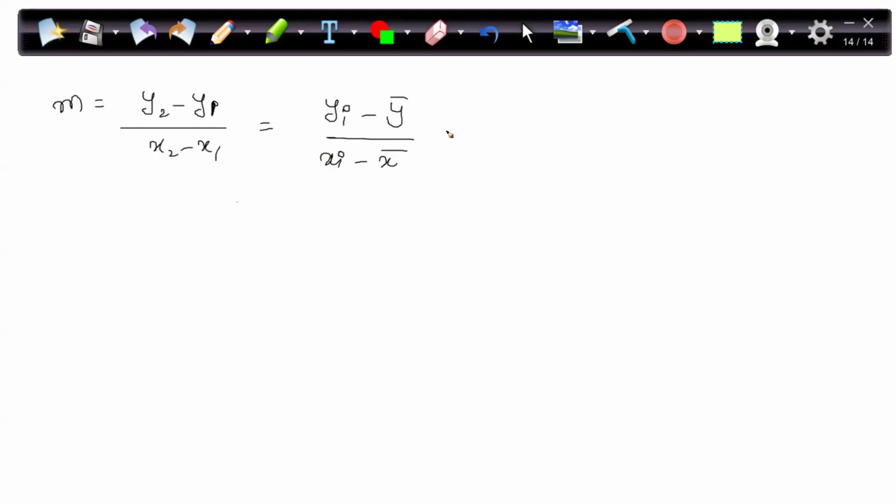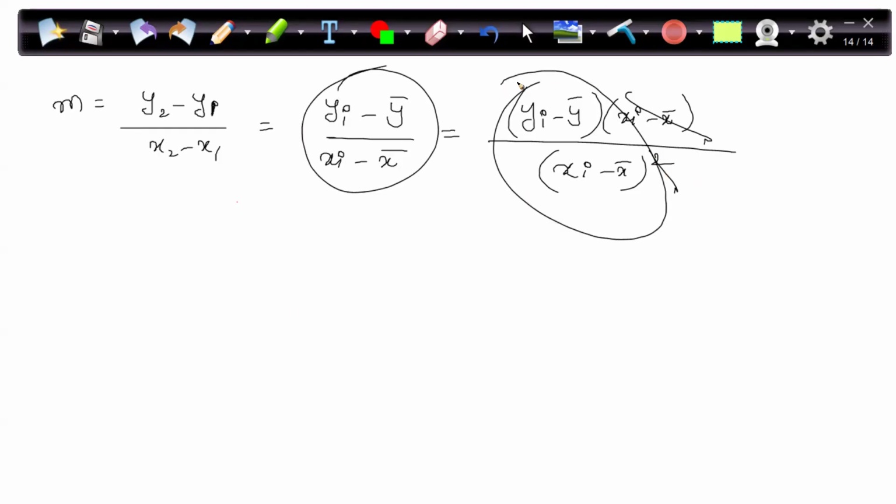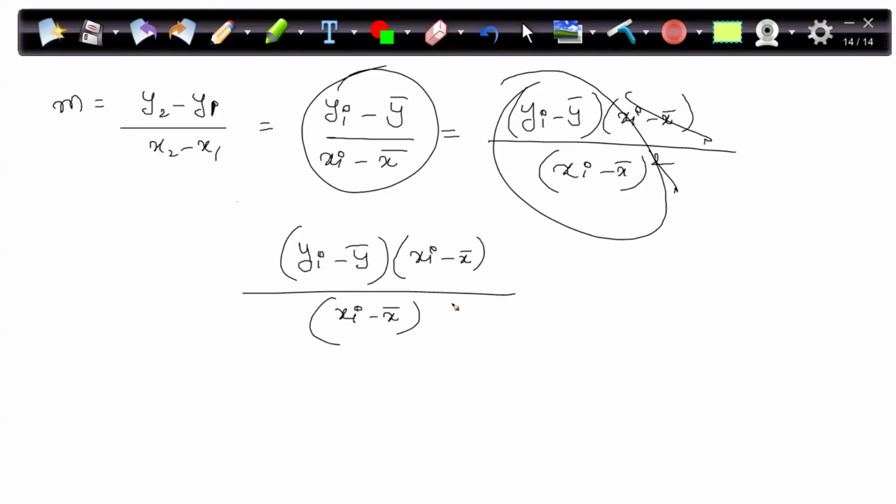Okay. Now I will modify this equation further. Yi minus y average into xi minus x average upon xi minus x average whole square. If I cut this, I will get the same thing, right? So I can modify my equation as yi minus y average into xi minus x average upon xi minus x average whole square, right?